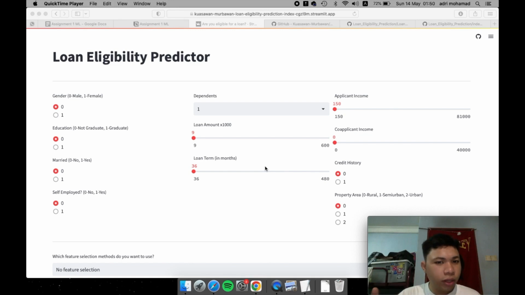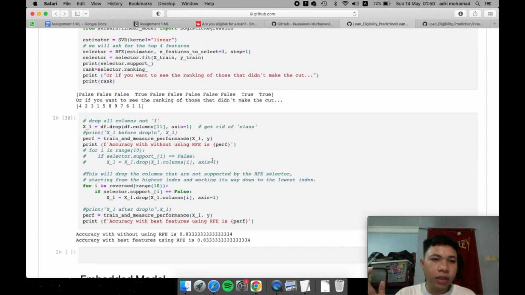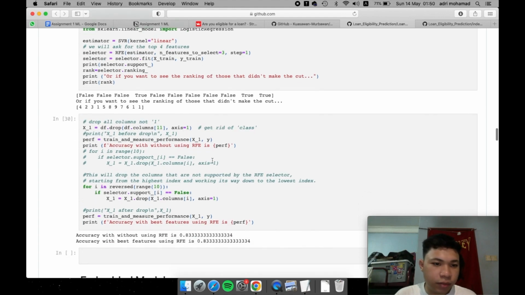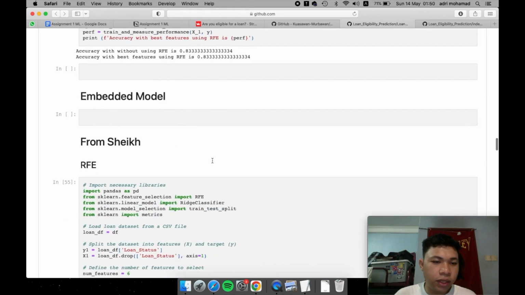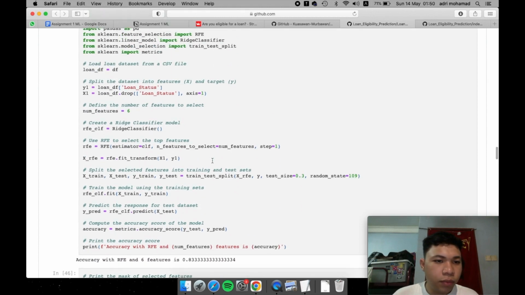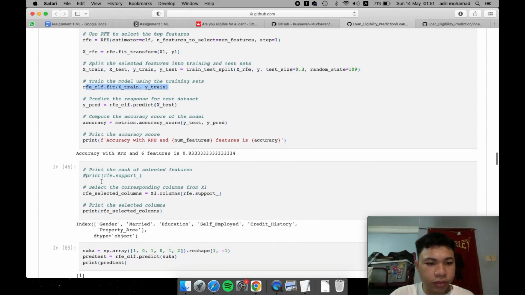Okay, so the model is now inside our Jupyter notebook, as has been explained by Arif just now. We train the model inside the Jupyter notebook. So how do we transfer it into our Python file, our interface file? We just do the regular machine learning steps, with the example of RFE, which is recursive feature elimination. We are using the Ridge classifier model, and this is our model name, rfe_clf. Then we do the usual: fit the model, and then the accuracy.